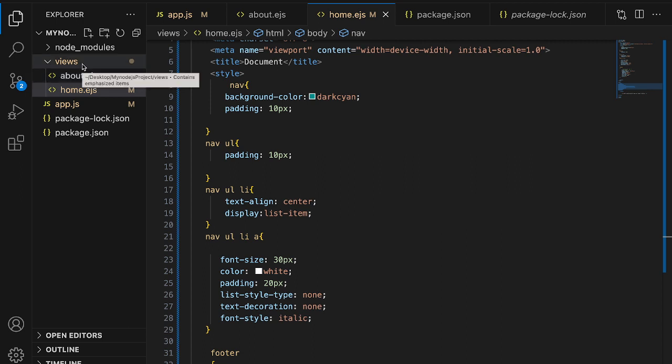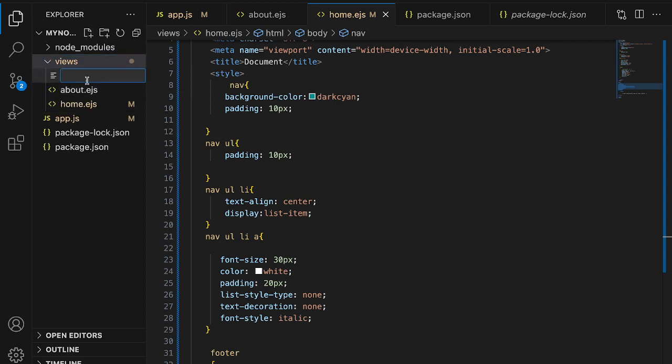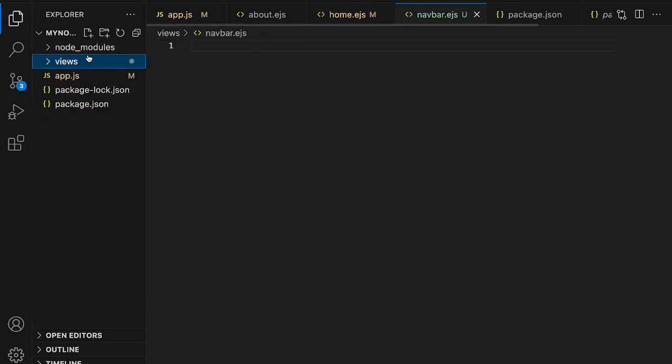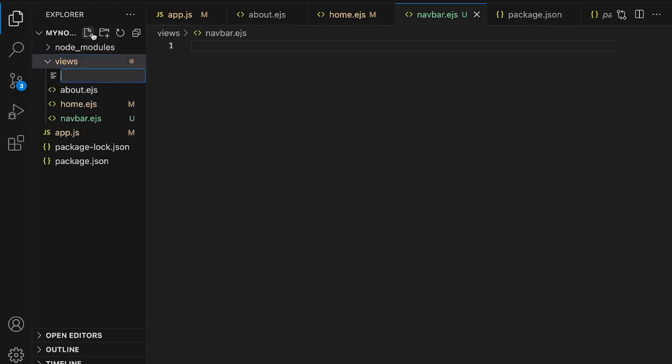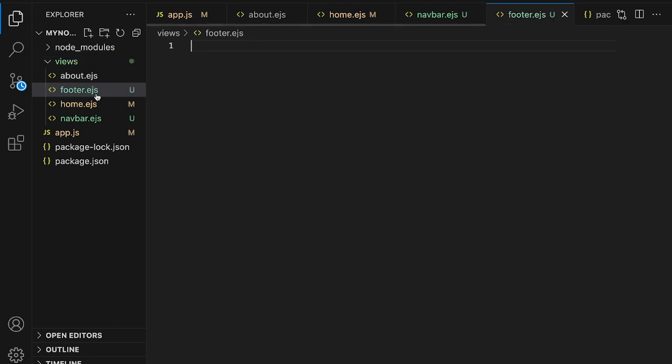I mean to say that inside the views folder you make another file called navbar.ejs, and also another file called footer.ejs. Inside navbar.ejs you will paste the code of the navigation bar, and inside the footer.ejs file you will paste the code of the footer.